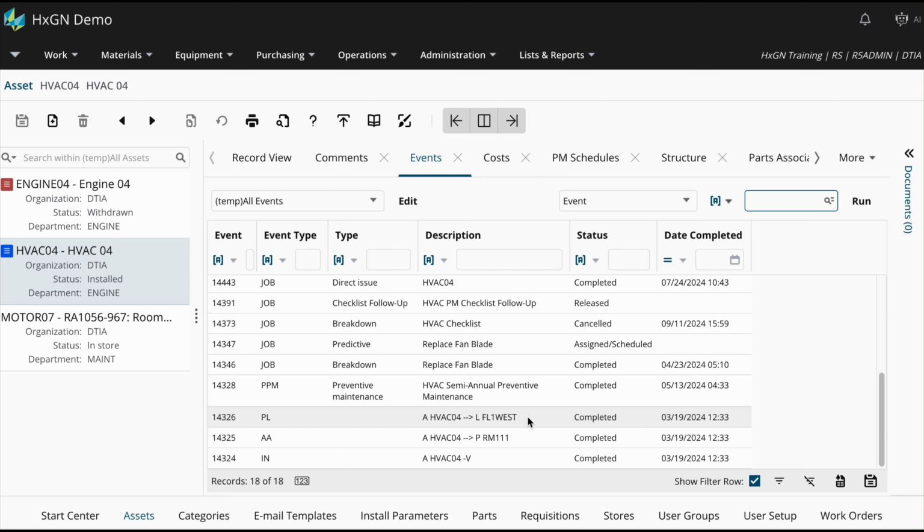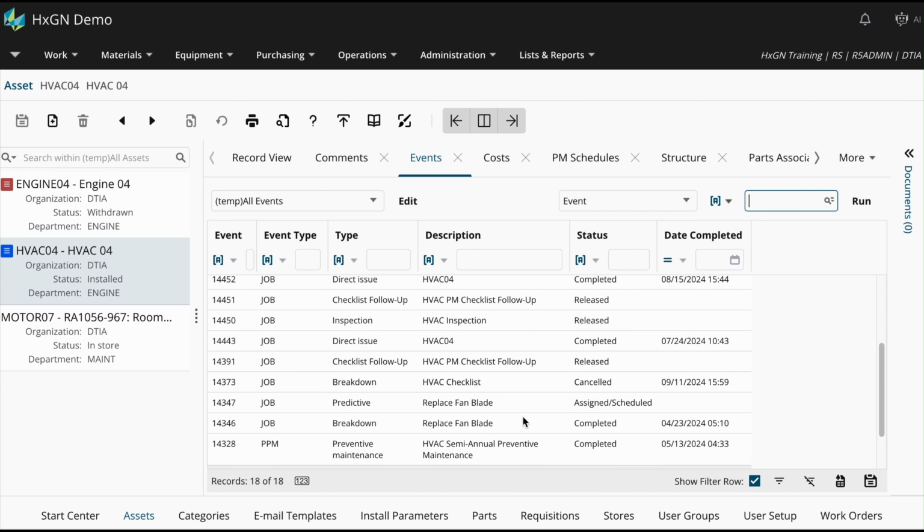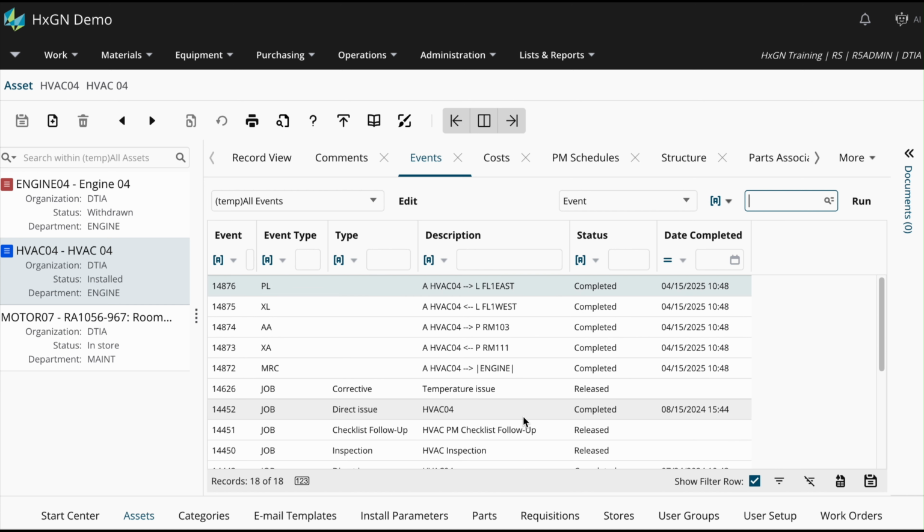Now, as you update an asset, the system will automatically create additional R5 events records. So if I scroll up, you'll see that I recently made some changes to our HVAC 04. First of all, I updated the department. This is represented with a MRC event type.